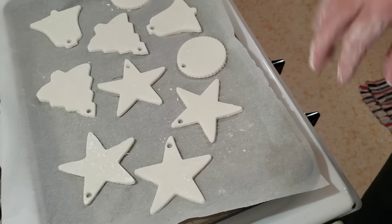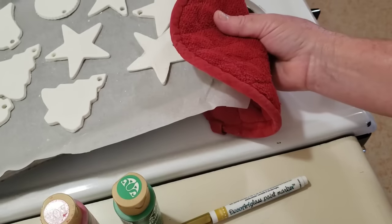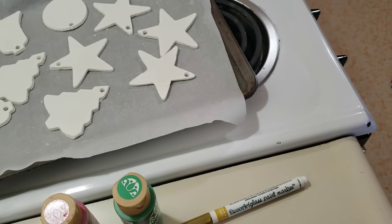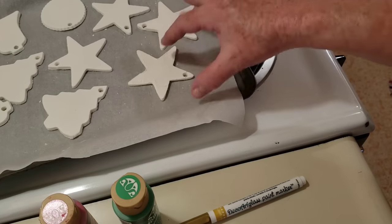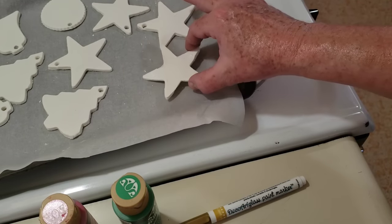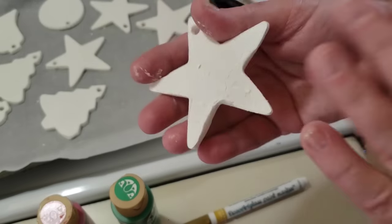So now I'm going to go ahead and bake them. I'm going to bake them for 20 to 30 minutes. And again, the oven was preheated to 250, or until they're hard. All right, we're going to let those cool completely before we decorate them.